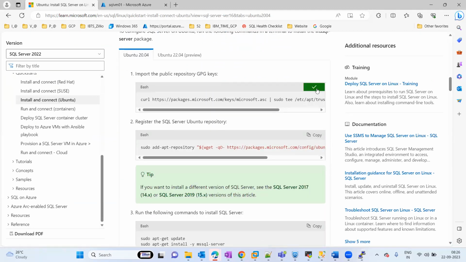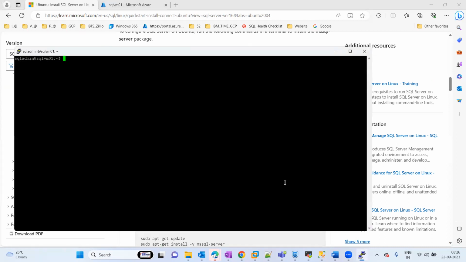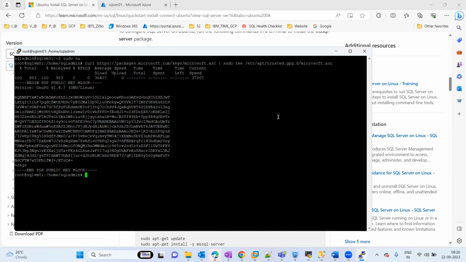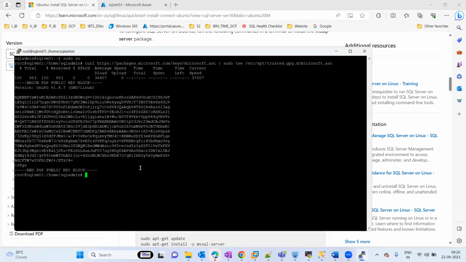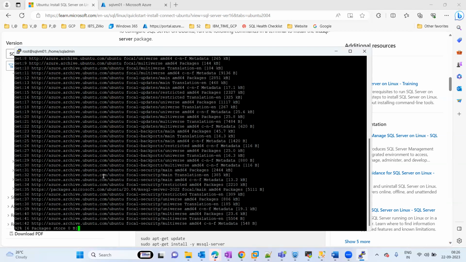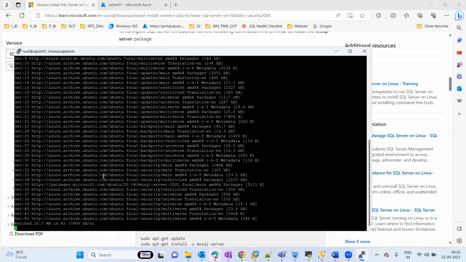Just copy this command, go to this one and start with sudo su. Again, you just give this one. It is giving the output. Everything is from the Microsoft-recommended document only. I'm not going to do anything over here. Simply we just need to install these commands into the console.